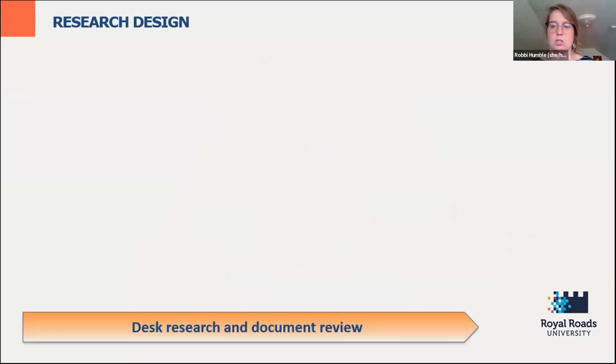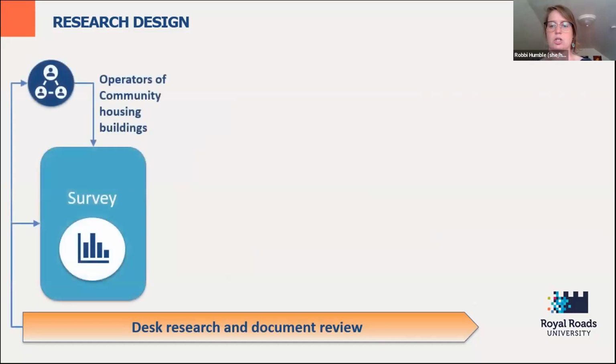So I used multiple methods to explore this question, with each method informing the next. So first, desk research informed the design of an online survey targeting organizations who operate or manage community housing buildings in either Saskatchewan or BC, and specifically encouraged participation from 2 groups. So first, those with formal decision-making authority, such as executive directors or board members. And then secondly, building maintenance and or facility staff who are responsible for overseeing the day-to-day operations. And people did not have to have experience with major projects. I really wanted a variety of experience in this area, and we did get that.